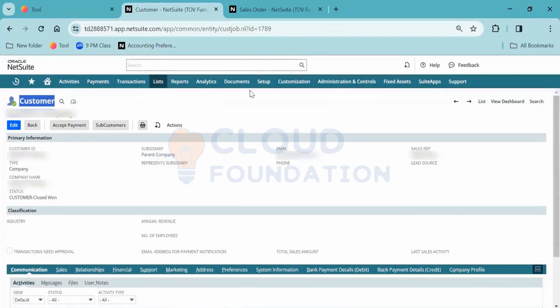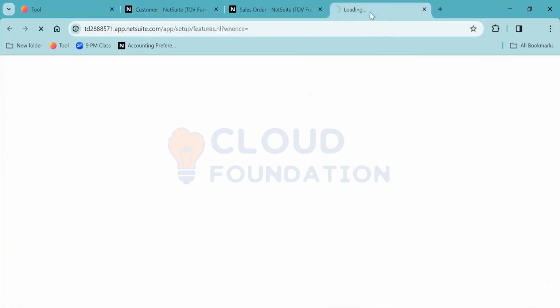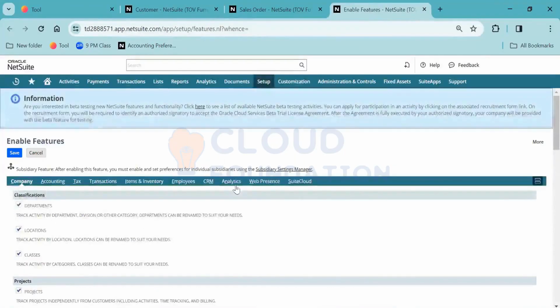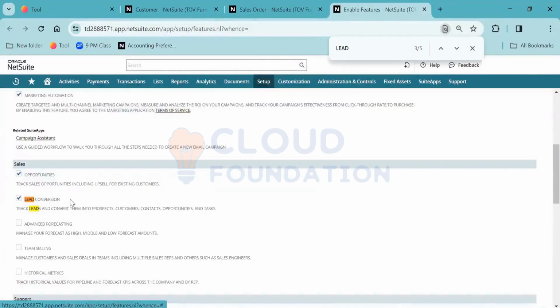So this is how it works. And where did we enable this lead conversion? Do we remember the lead conversion that we have enabled? This is where we have enabled this. If you don't enable this lead conversion, then all this is not going to work.